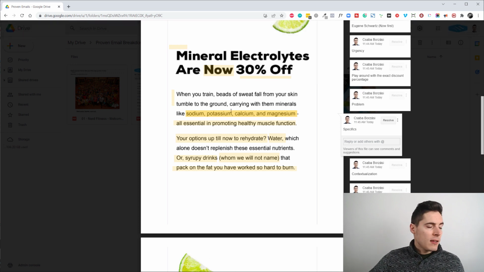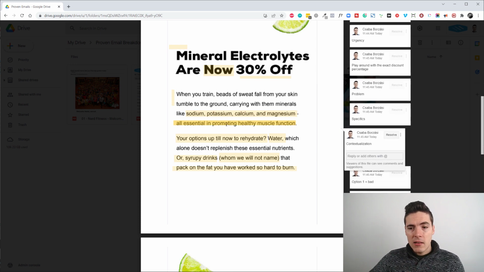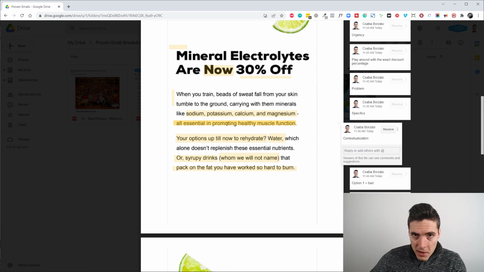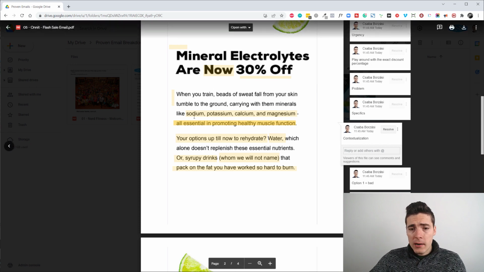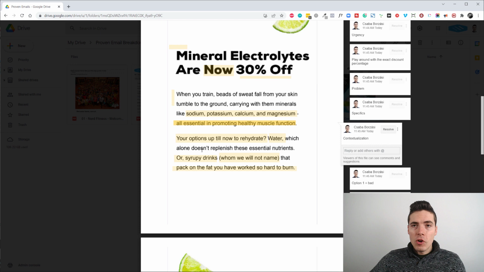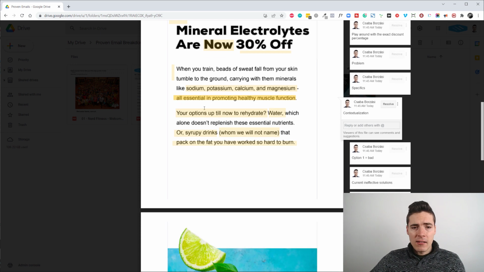It doesn't just say you lose minerals. It says, no, it's sodium, it's potassium, it's calcium, it's magnesium. And then there's a contextualization element at the end, saying all essential in promoting healthy muscle function. So yeah, this is the problem part. It makes sense, right? There's no agitation going on here, because it's not needed in this case.